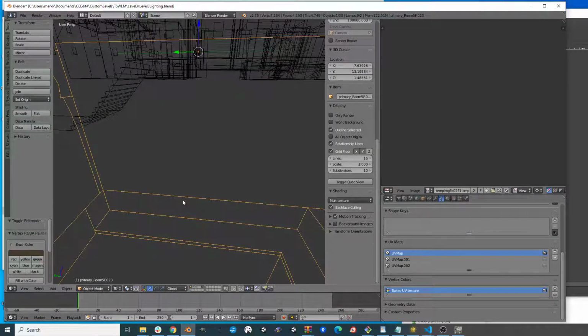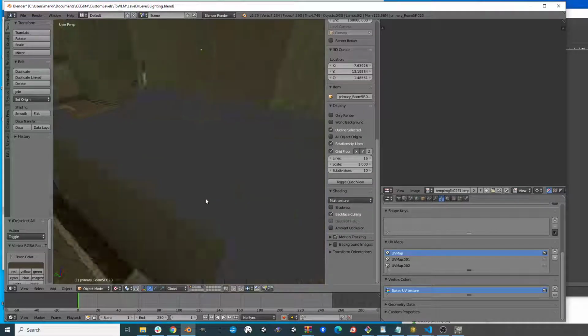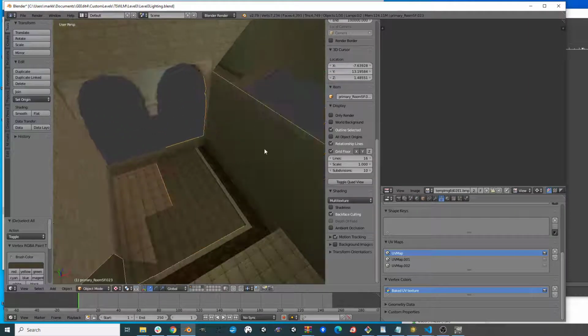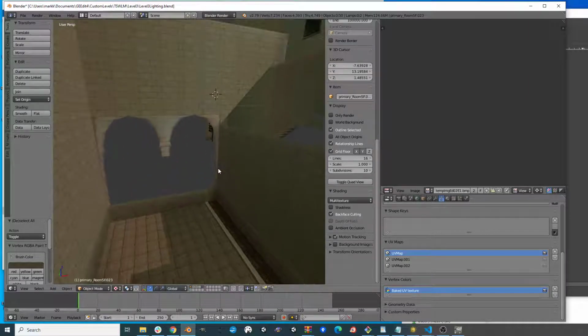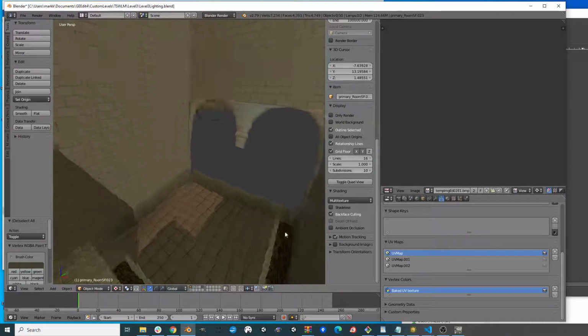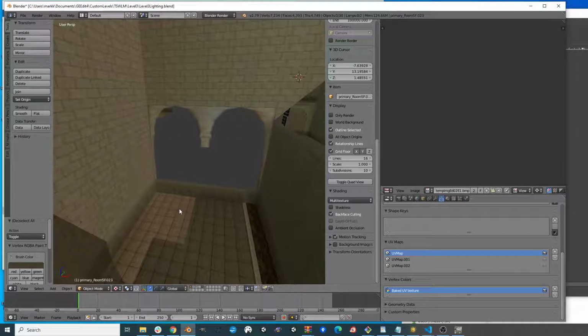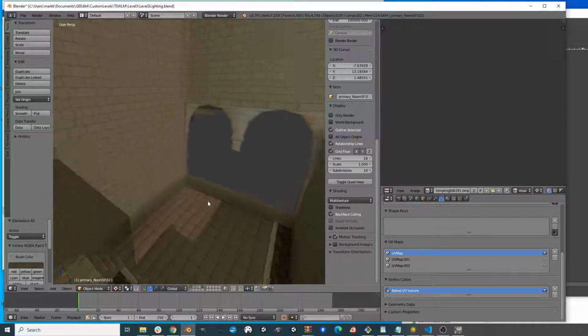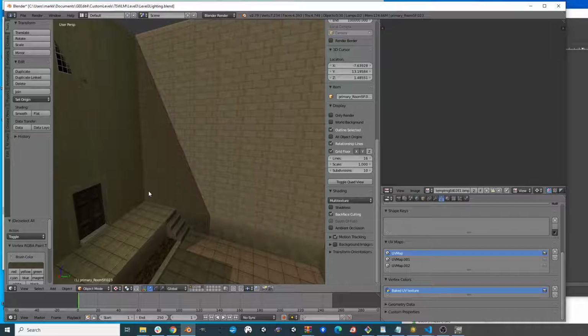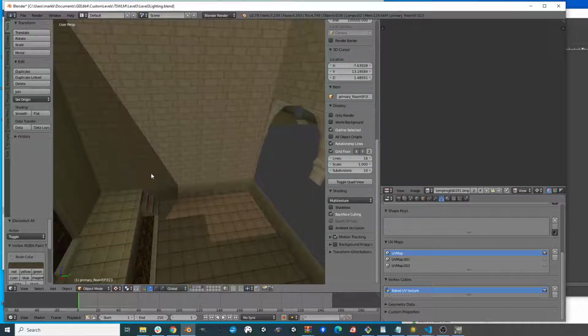And by holding Alt and Z, we can go to text mode and see how everything looks now. I'm quite happy with that. I really don't know if we're going to be able to see this room. If we can't, then I've just increased the poly count for absolutely no reason. If we can, it'll be a nice wee addition.